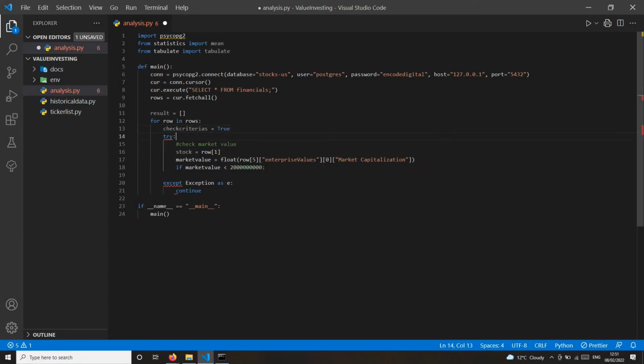So I will only make it false if it fails, because if one of them fails, then we don't want it in the screen. So the way we do it is initially true, but let it keep going, and if it is anywhere false, then we turn it false, and then it will not come in our screening. So that's what we have done for our first one.